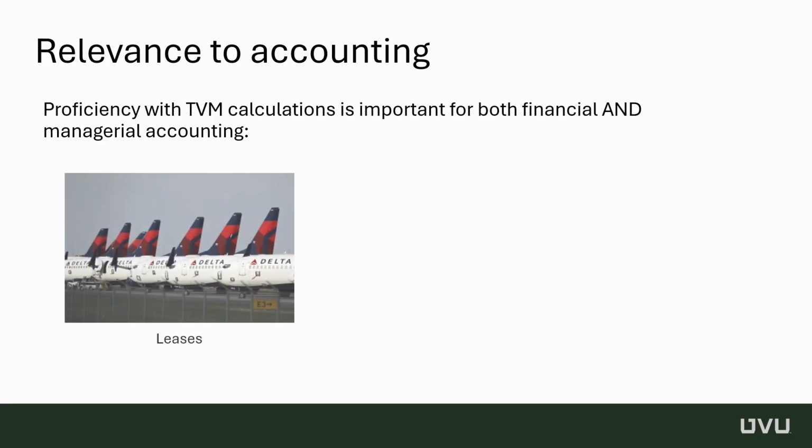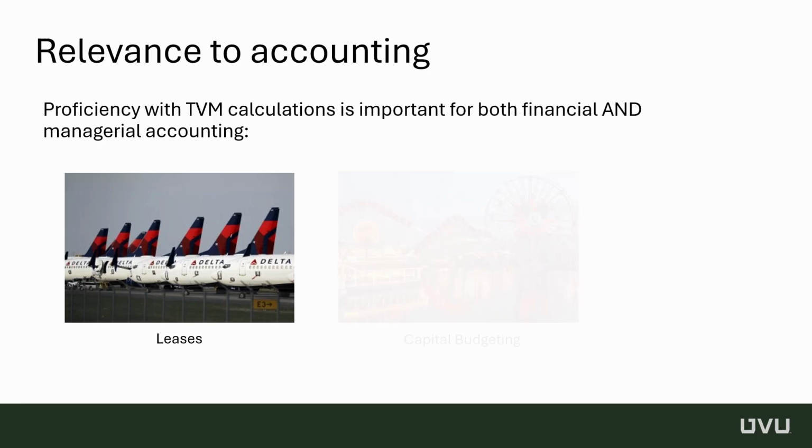Let's take lease accounting as an example. Think about an airline with a large fleet of aircraft. Many of those aircraft may be leased, and those lease agreements may involve payments stretching far into the future. When the company is going to report a lease liability, it doesn't simply add up every future payment and put that total on the balance sheet. Instead, it reports the present value of those future lease payments.